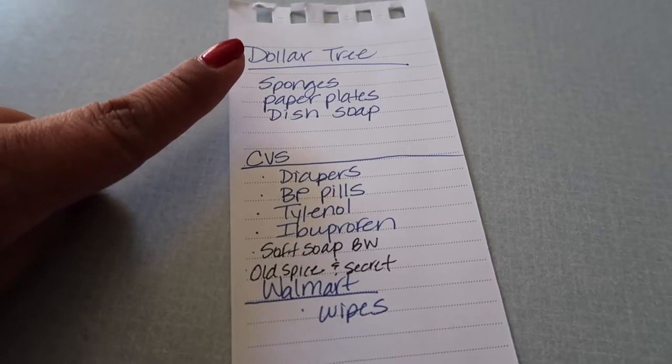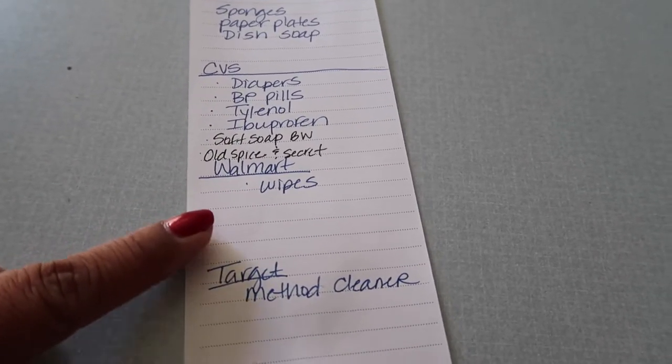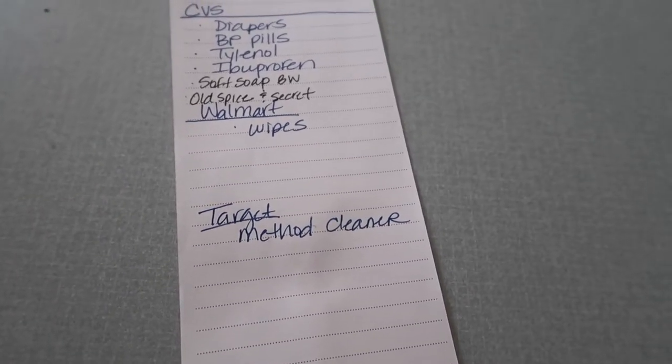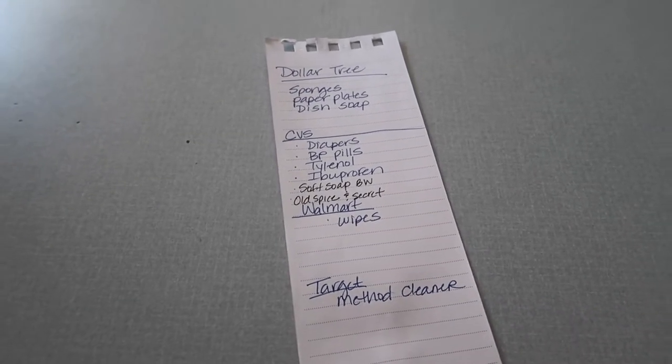For the first time, I actually combined Jay's and my laundry together today. The laundry is finishing up right now — it's just rinsing, should be done in about five more minutes. I did take the time to load up some coupons from CVS. So I'm going to CVS first to pick up prescriptions and stuff for my mom, then head over to Dollar Tree for sponges, paper plates, and dish soap. Then hopefully I can swing by Walmart for baby wipes for mom, and then I want to go to Target. I left that last because I haven't been in a while, and I kind of want to go to HomeGoods too.